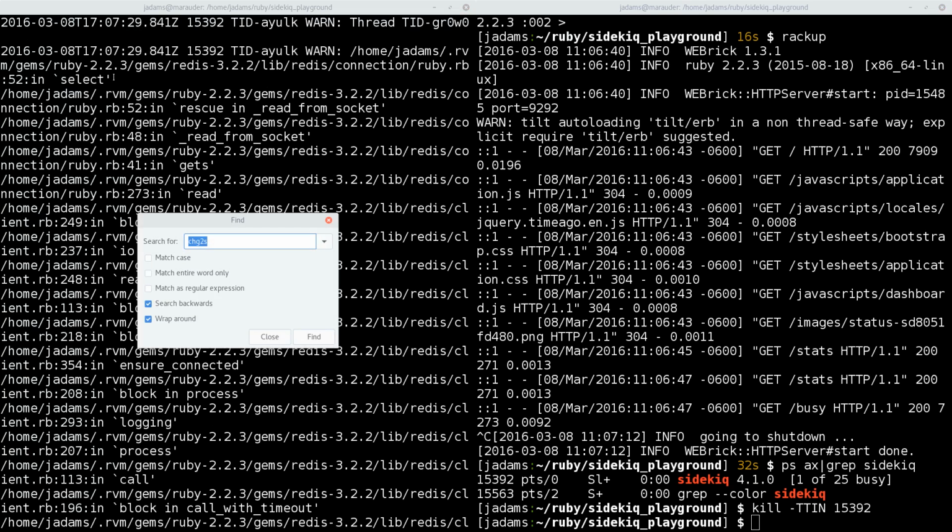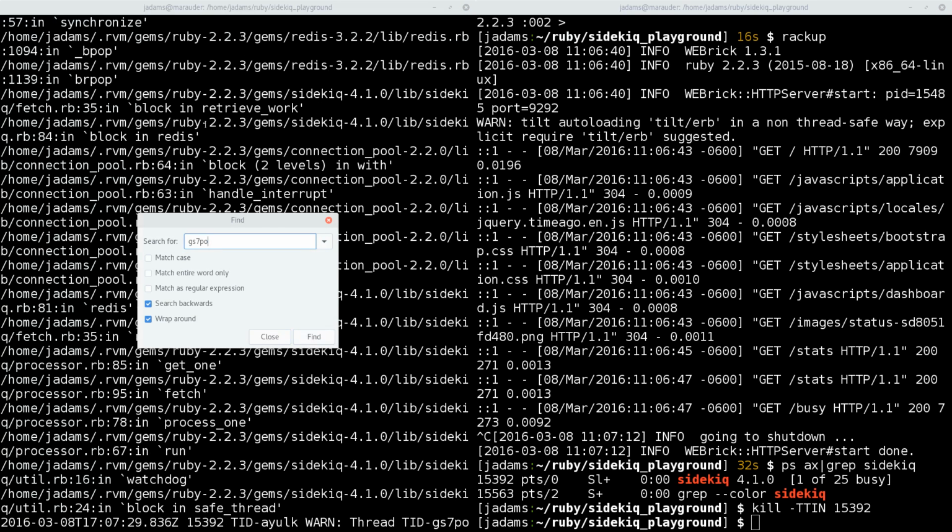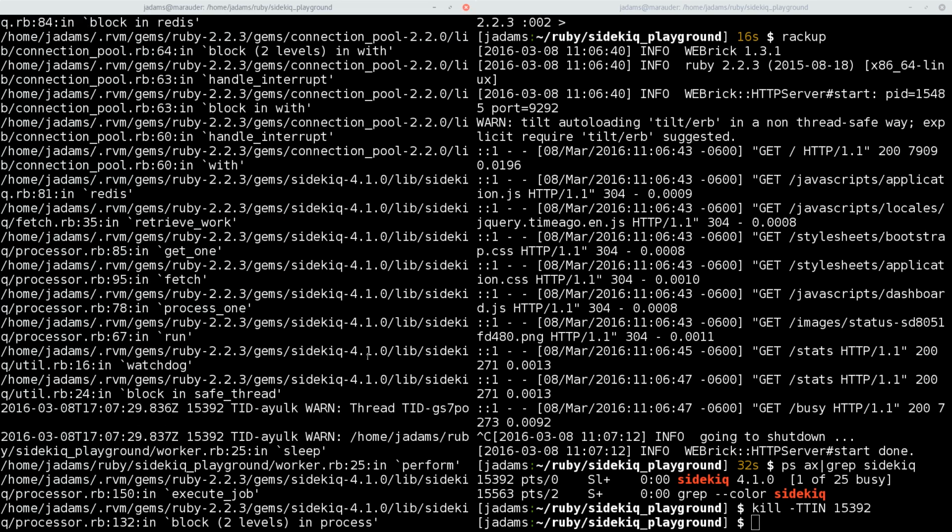If we look though, we can find the thread ID that we're looking for. And if we look at this one, he's a little different. He's in sleep, and we can see that he's actually in worker.rb line 25. So this is the line that's causing the problem, and this is exactly how you find the problem. This is a pretty silly example, but you'll almost certainly eventually run into some stuck worker that you need to debug. And this is the proper way to go about figuring out what the problem is. You just send a TTIN signal and you look at the log. So that's it with TTIN.